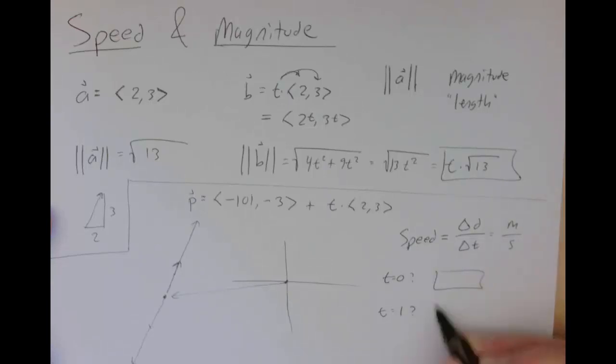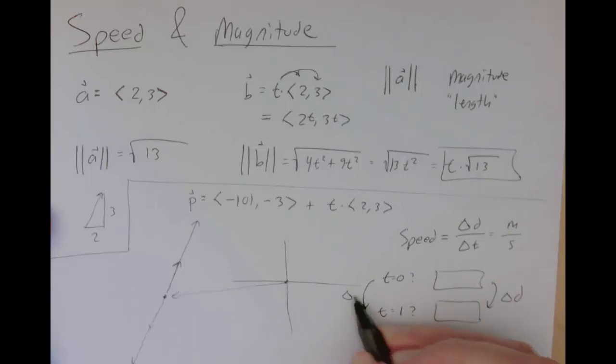That's going to give you 2 points, and you can find out what is the distance between those 2 points using the Pythagorean theorem. And then you can ask, what was the difference in time? And the answer here is 1, because you set it up that way. So all you need to do is divide the change in distance by the change in time, and you've got speed in meters per second. Or at least you have the average speed between time 0 and time 1.